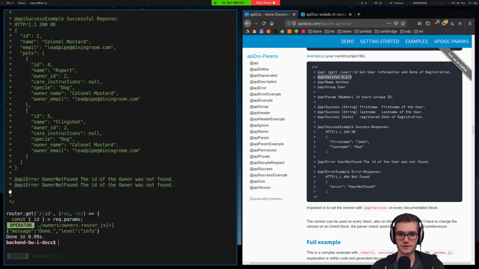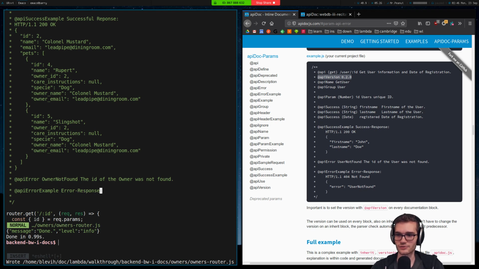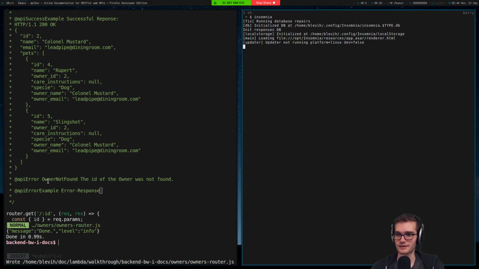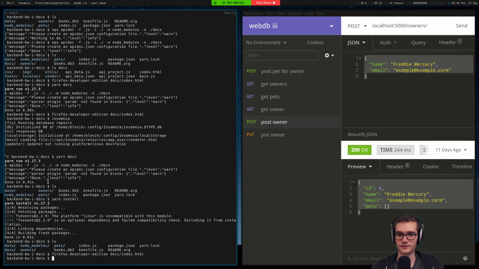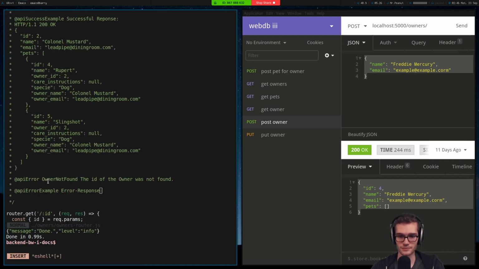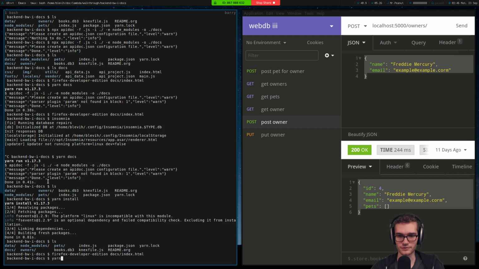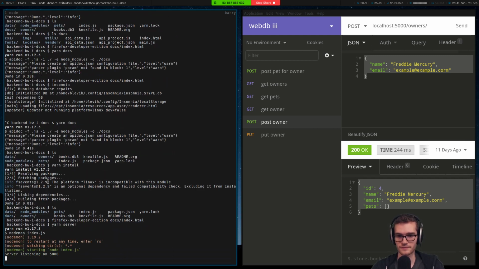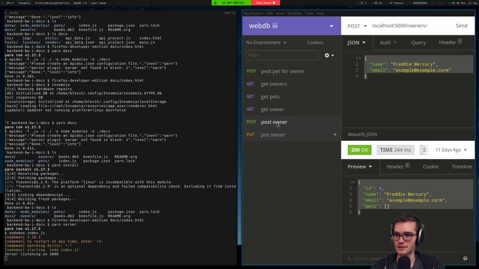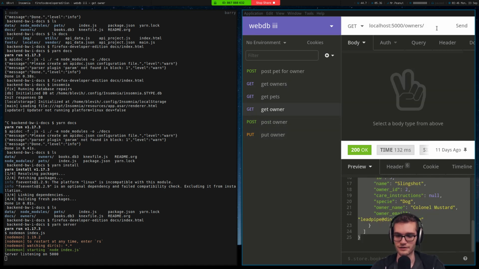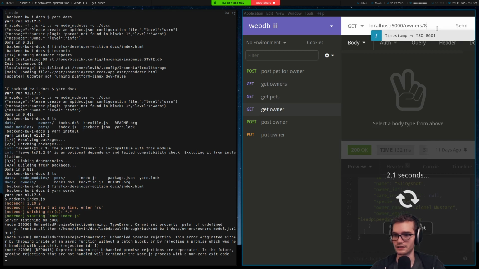And then, same as our other types of things, we have @apiErrorExample. And we have to provide the name for this, and this is going to be error response. Really doesn't matter what we call these examples too much. And in this case, I'm not sure I have my server running, so I'm going to start that up real fast. And we can write out our own example. We know what it should be if we're writing this code, but we can also force this error and just make sure we get an accurate response.